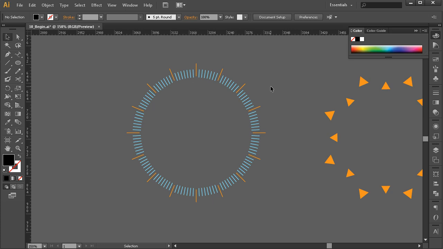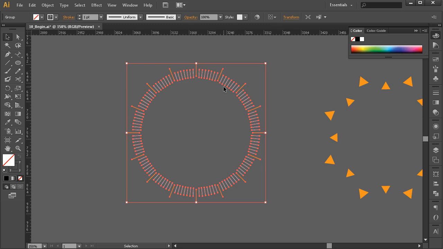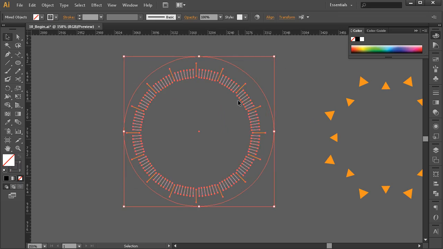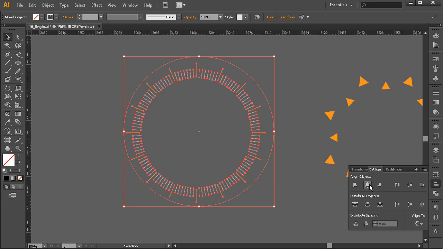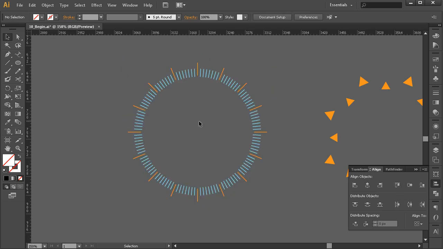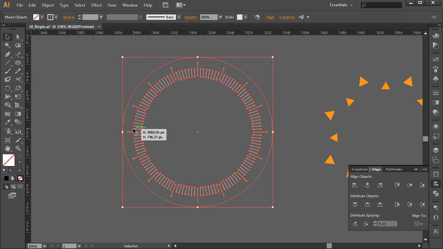So just with my direct selection tool selected, I want to go ahead and group this all together first. So grab all of those, hit Control G to group them, and then we'll just go ahead, grab that ellipse tool and just kind of start in the middle and draw an ellipse out. Now it doesn't have to be perfect because we can always come in there, select both of those shapes that you see, and grab the Align tool, and we'll just do a horizontal align center and a vertical align center. And now those are perfectly centered.